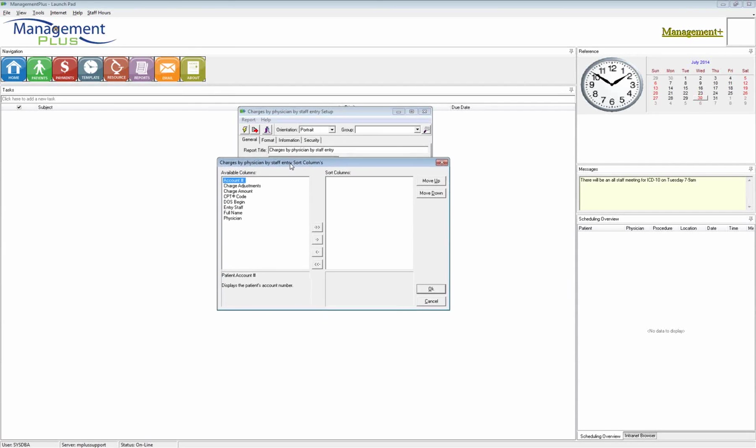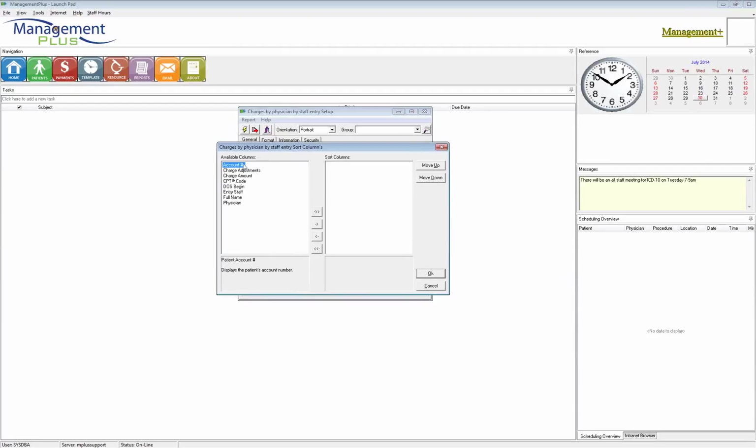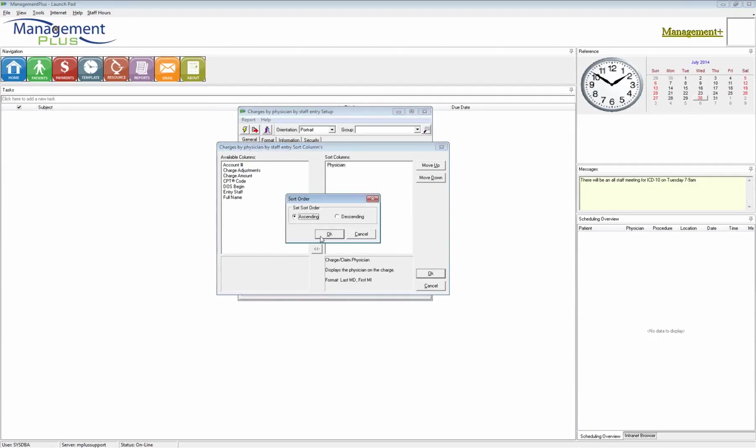Okay, now this button that says FX, the third one. I'm sure a lot of you have seen it and just not ever used it, but this is a calculated column, all right? So basically what we can do is we're going to create our own data in this column by a calculation. So we're just going to call this one charge minus adjust, okay? That's going to be the name of our title or our column.